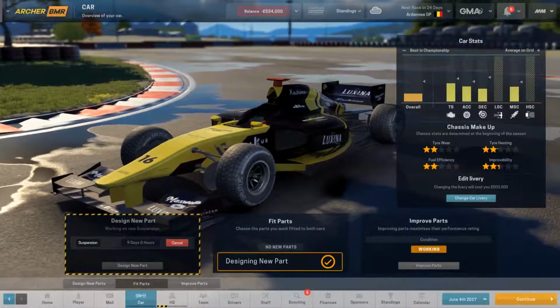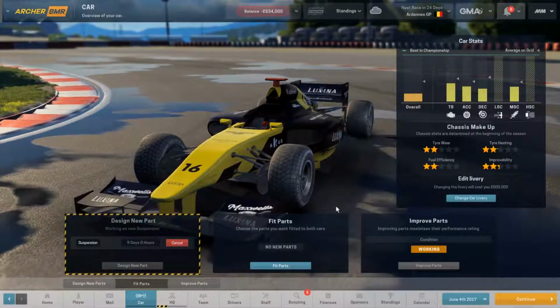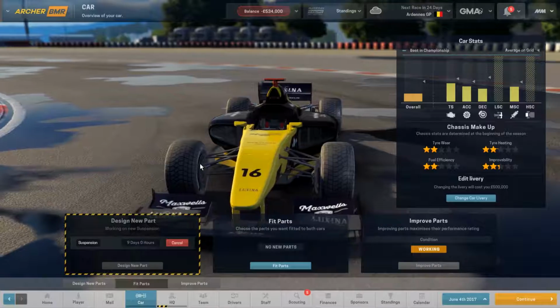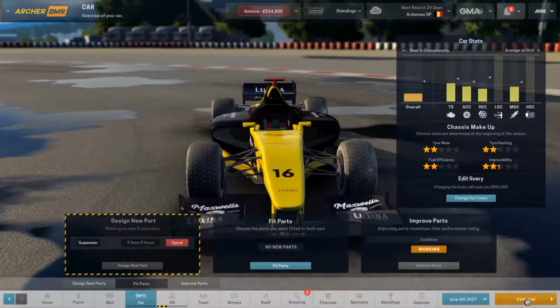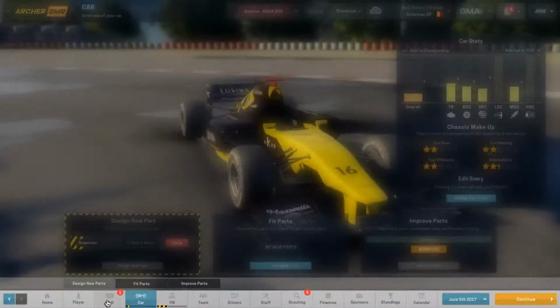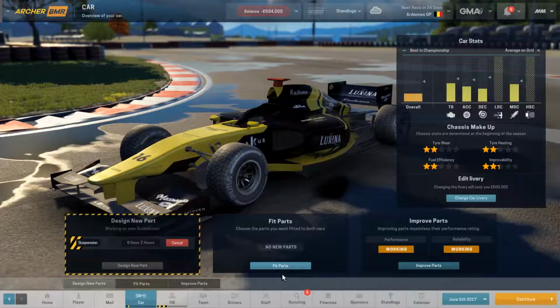So hopefully this will improve our handling overall, because right now, as I said, we're ranked 8th. Now, deceleration, I think we already have the parts. We just need to improve them, so I'll be working on that. But for now, let's just move on to getting our cars repaired. And now we can start improving our parts.